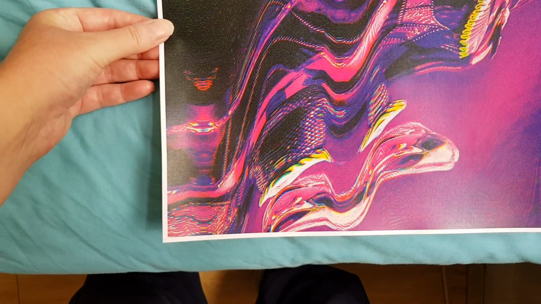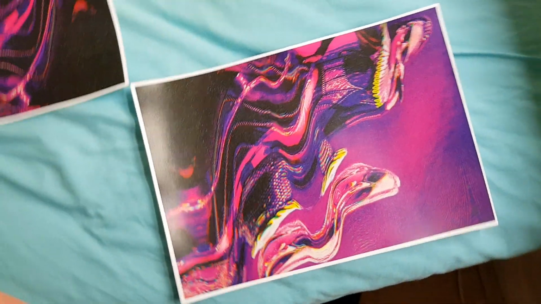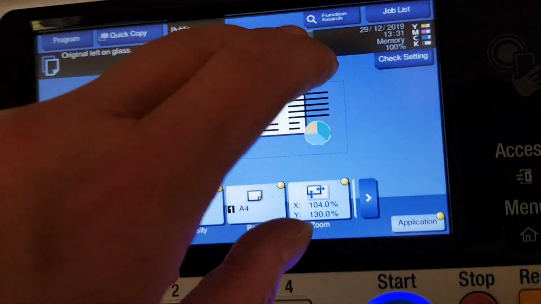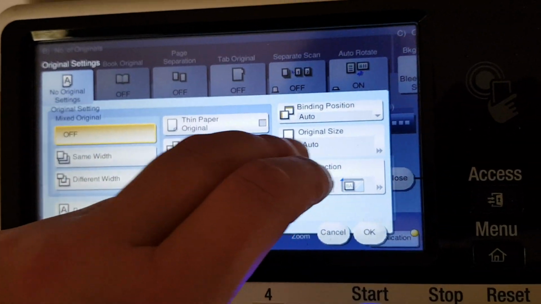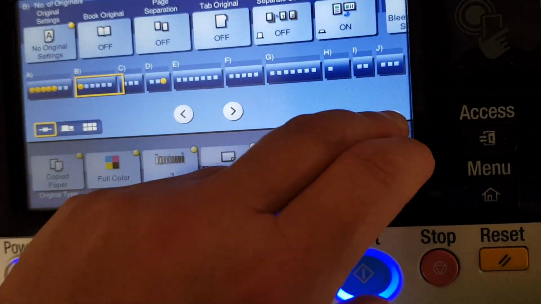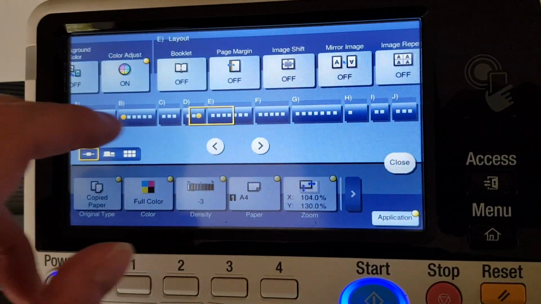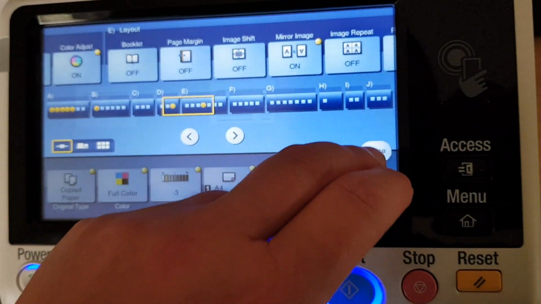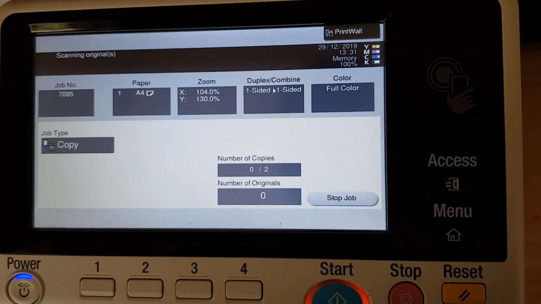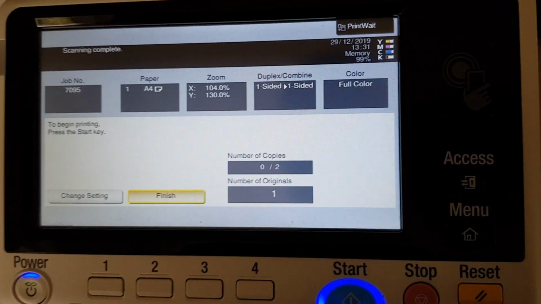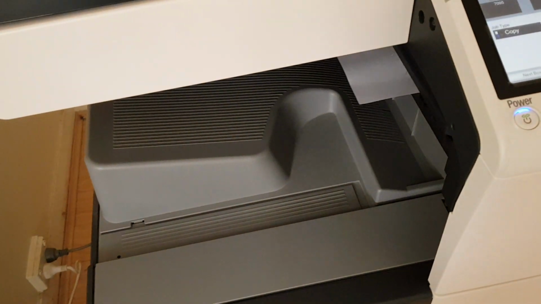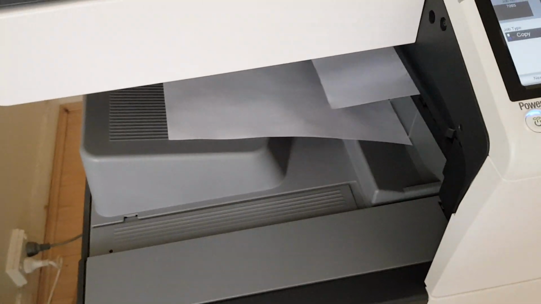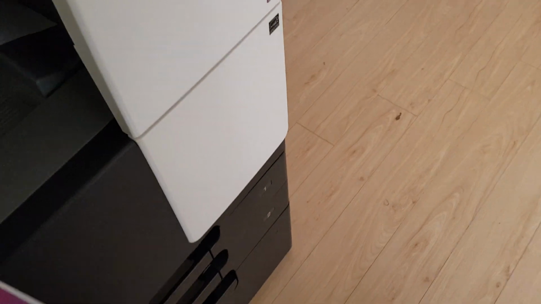Let's see how we go with that. So this is looking good, or reasonable. Let's see if it looks any good when we're finished. I'm just going to find the mirror image button. Okay, out they come. These are our, whoops, we just left one behind. These are our mirrors.